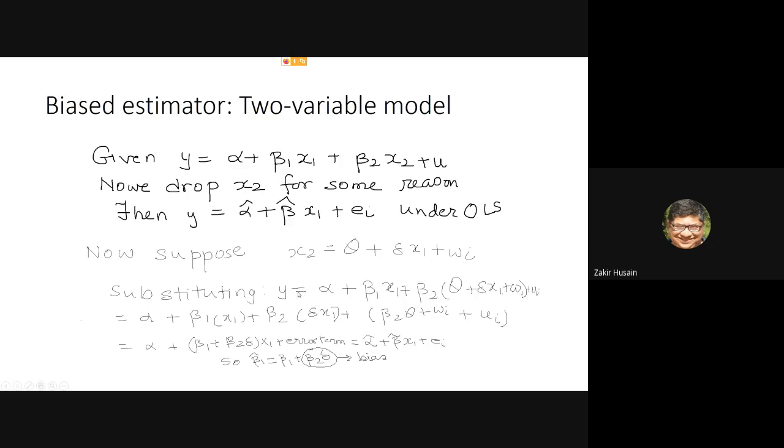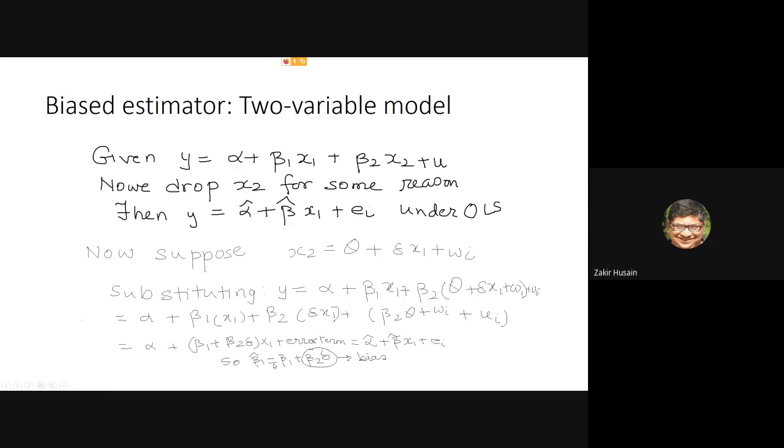So in this case, we are writing the correct equation, y = alpha + beta 1 x1 + beta 2 x2, and we put in this expression for x2 over here. Now you can see beta 1 x1 comes in, and beta 2 del x1 as well. If we expand this, you have x1 from beta 1 and also x1 from beta 2 del, so it is beta 1 plus beta 2 del.